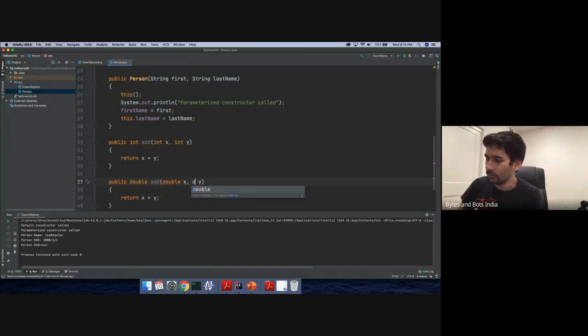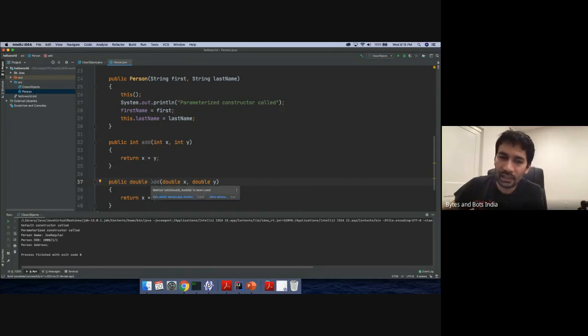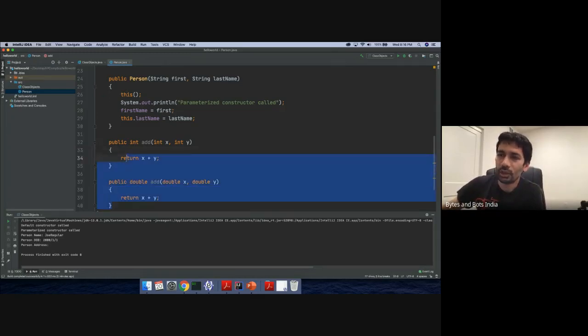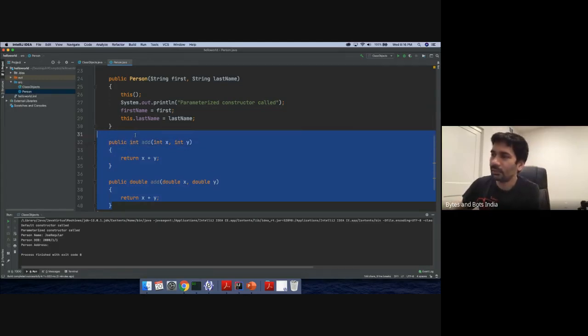So what we did here is we have the same method. It does the exact same thing, which is add given numbers. But one method adds integers, the other method adds doubles. So what we have done is we have overloaded the method add, which means the operation is the same, which is addition, but it takes different parameters to do that addition. So this is called overloading. One method name does multiple things. One adds integers, one adds doubles.